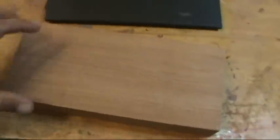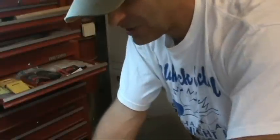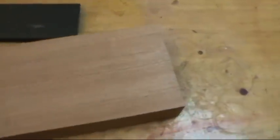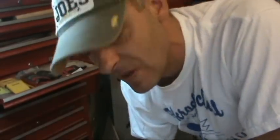I have some scraps of mahogany that I had laying around, a couple of chunks. I've been waiting to use it on a certain project, but I didn't know what project, so I think this is fitting that I use it on a bandsaw box. What I've done was I cut this in half to give me two pieces, and I have some ebony that I've had laying around for a long time, so I'll use it on this project also.